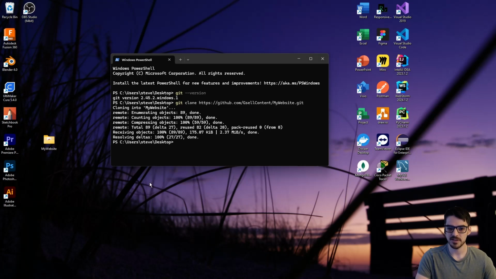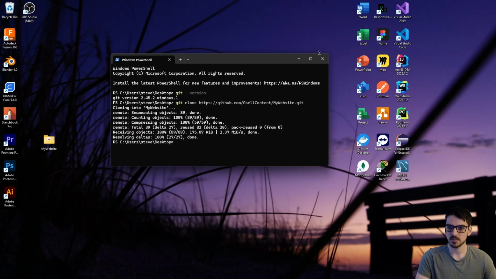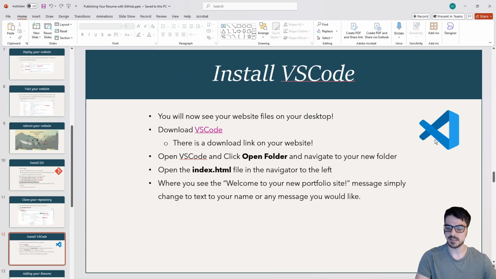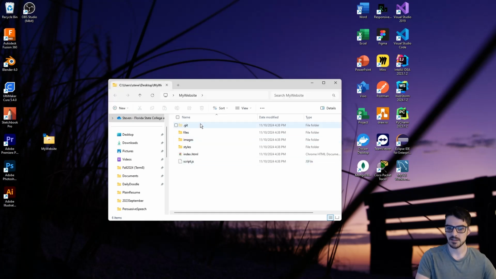Now, if your command line is not at the path to your desktop, you will not see it on your desktop and you will have to dig through your files and find wherever you just cloned it to on your computer. So that is a word to the wise for anyone who's like, wow, Steven, nothing happened. It did all the mumbo jumbo, nothing's there. Follow this link right here. So go into your computer files and follow that, and it will be wherever this file path is.